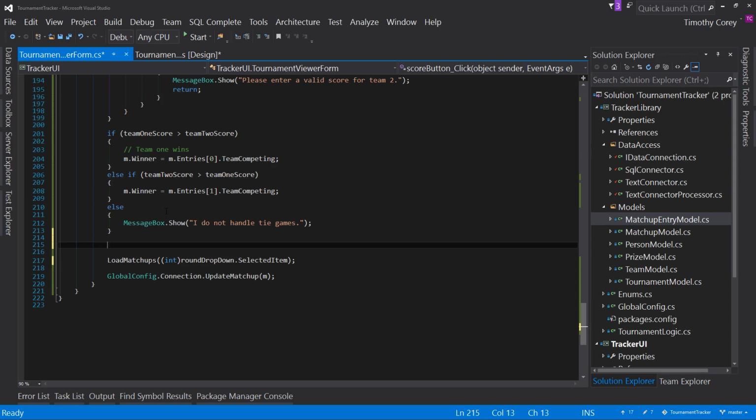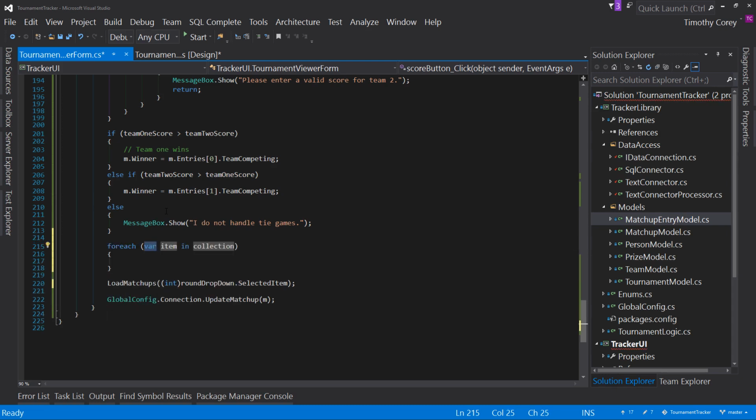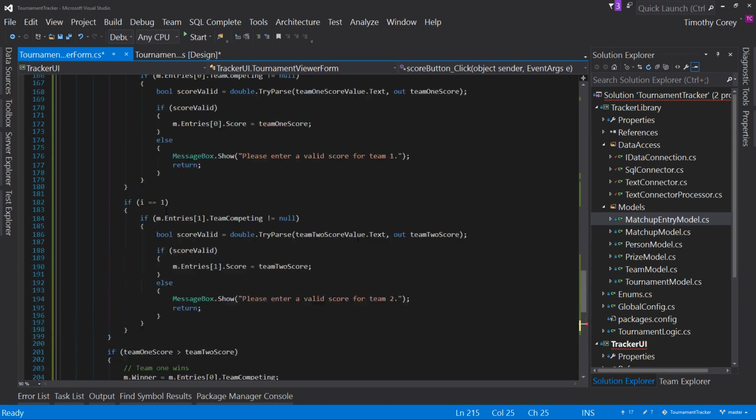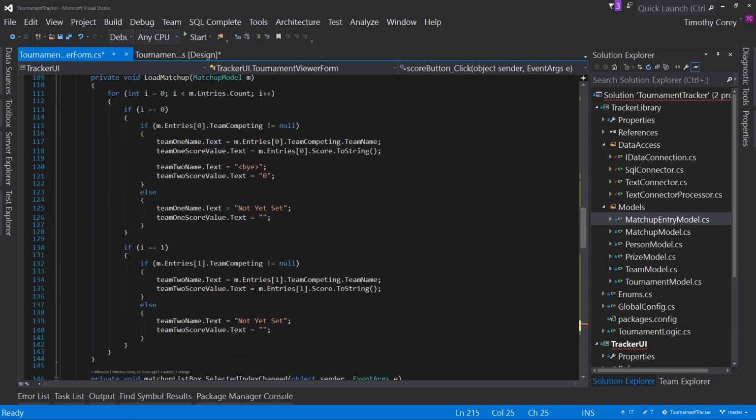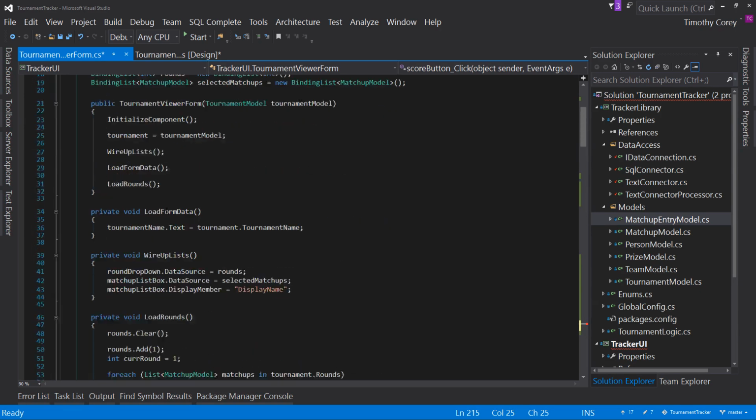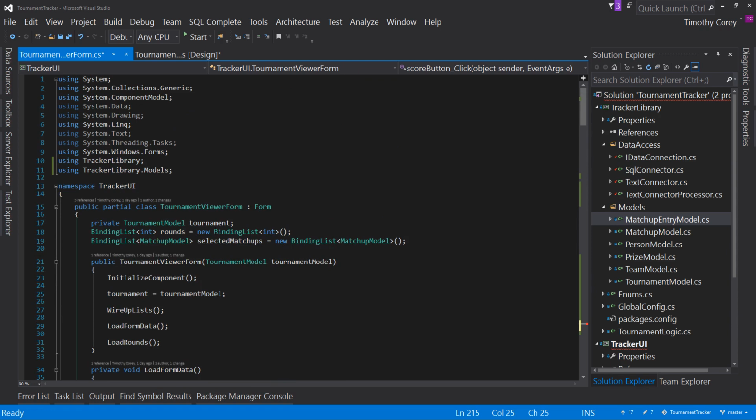Let's see how this works. So what we're going to do is a for each. We're going to loop through all of our matchups. Now, what are our matchups? We have a list at the very top of our tournament. Inside our tournament model has all the matchups.